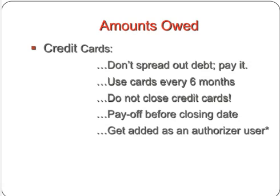So it looks at all your cards, all your balances, and all your limits, and looks at that as a factor too. So it doesn't really work to just spread out your debt amongst every card because it's all going to be kind of factored the same way. So you really want to pay it down. And another thing is you don't want too many balances on too many accounts because the more different accounts with balances you have, that can actually hurt you.